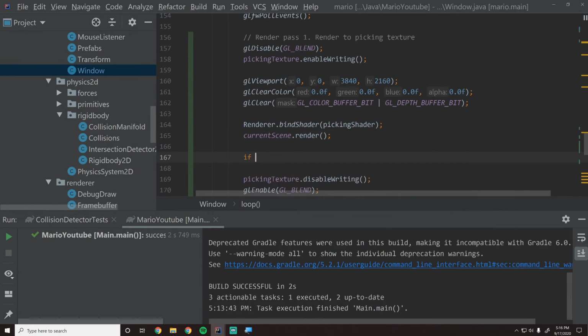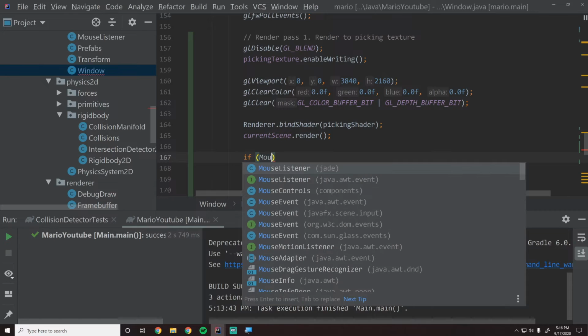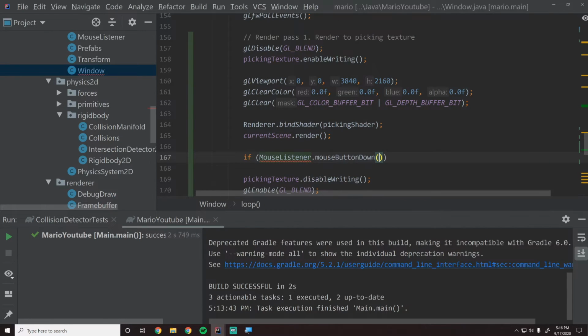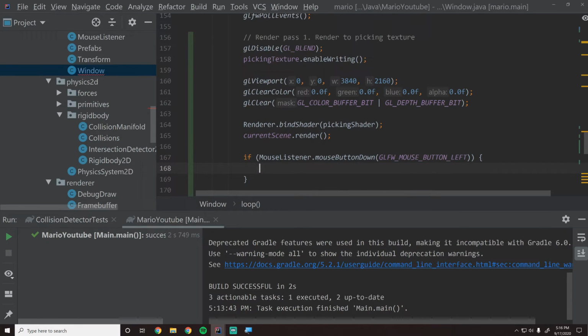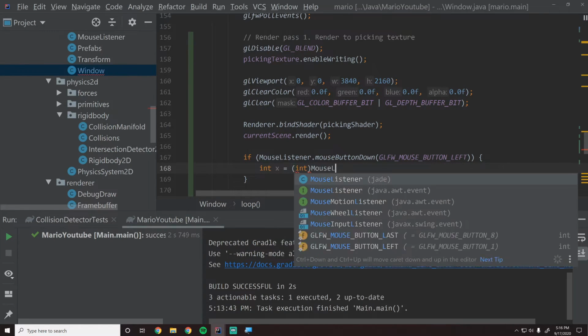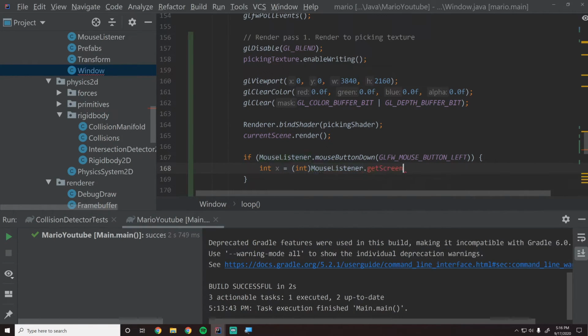So what we'll do is we'll say if mouse listener dot mouse button down GLFW mouse button left. So if we click the left mouse button, we'll just say int x equals int mouse listener dot get screen x, which is a function we don't have yet, and we'll create that in just a minute.